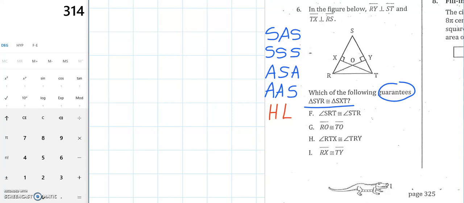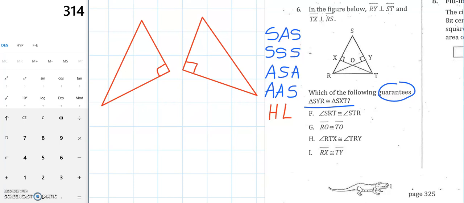So we need to take a look at what information we do have as to what is congruent from the information presented in the prompt. And then we need to think, okay, which of these additional pieces of information allows us to prove that the two triangles are congruent using one of our theorems. So before I even get started, I'm going to take the two triangles they're talking about and break them out. Now this is a hard question, so I'm warning you, okay? I'm going to break out the two triangles and we're going to come back in a second.